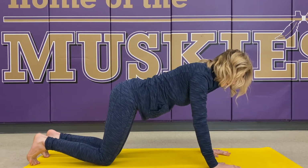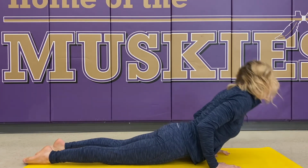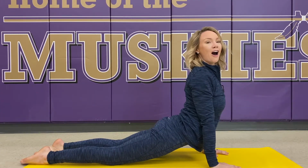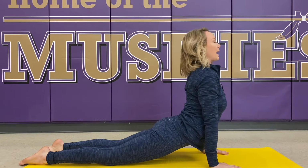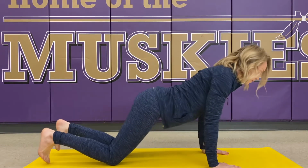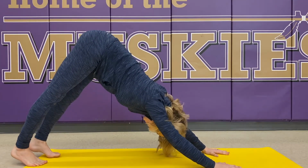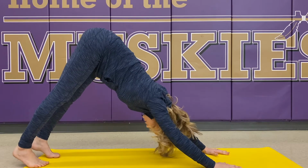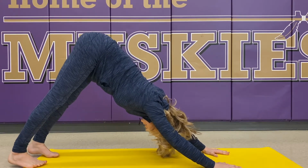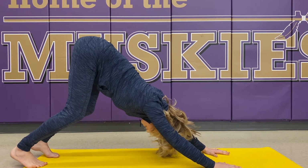Drop your knees down onto the ground and then send your chest forward and through. We're in upward facing dog. Open up your head and neck forward, lift your chin forward, and then curl the toes back under. Move into downward facing dog. Let the top of your head hang down as much as it can. Heels are starting to sink downward. If you need to keep the knees bent, bend them.